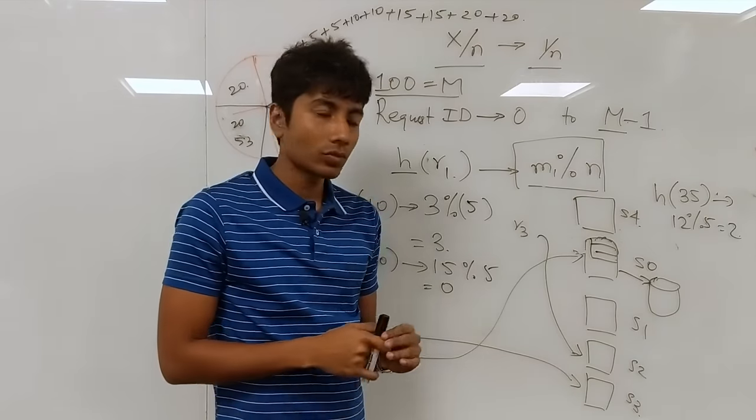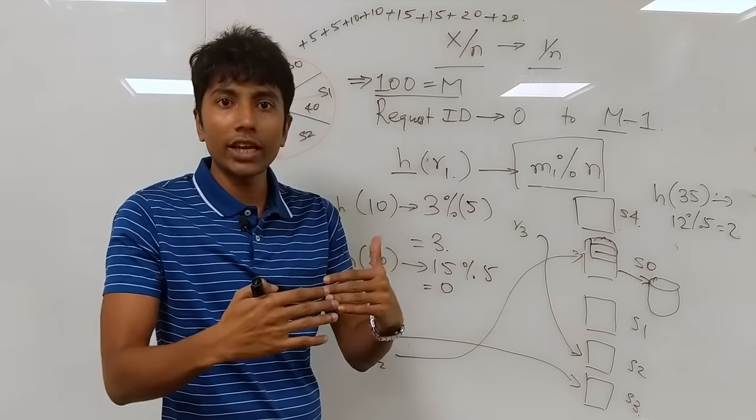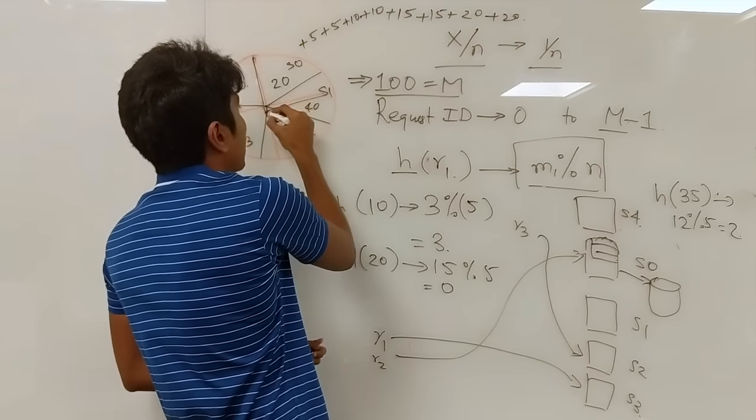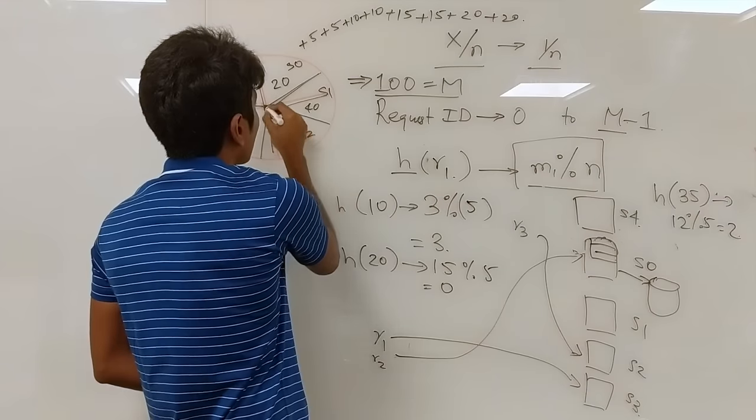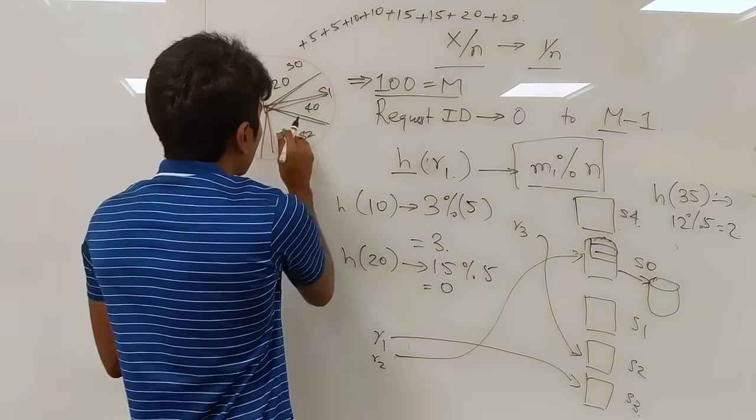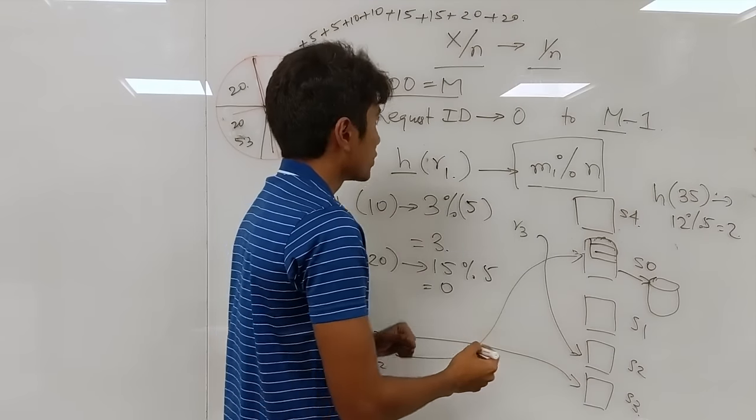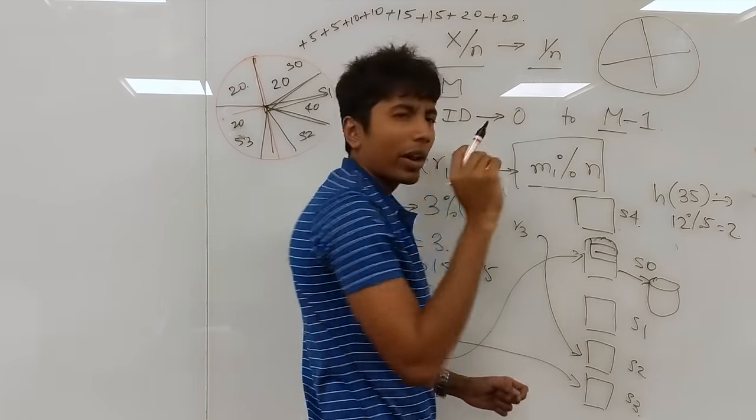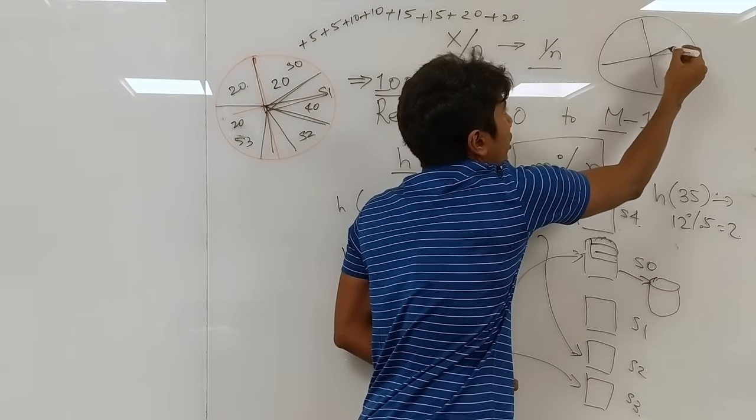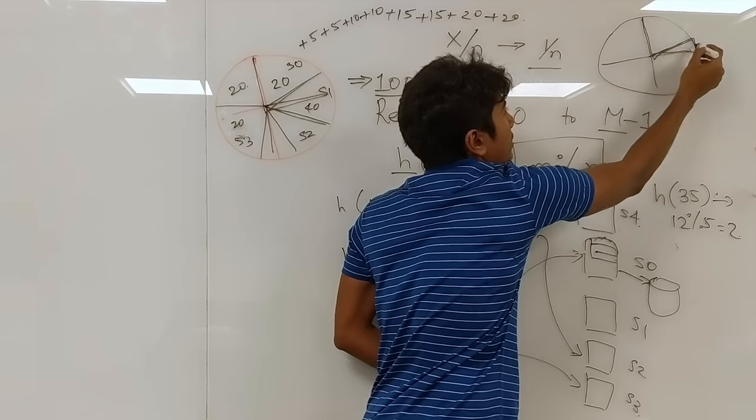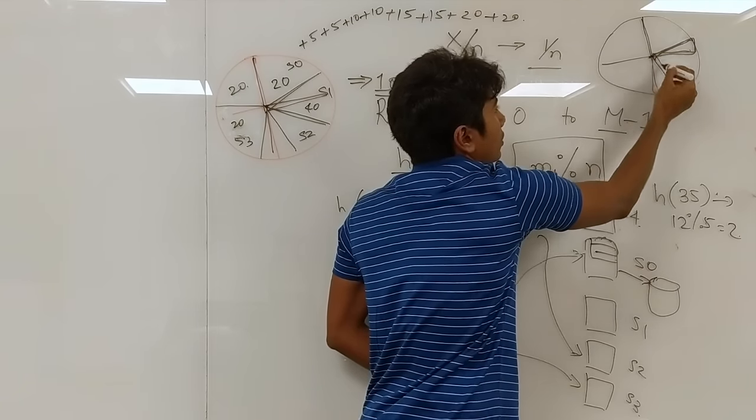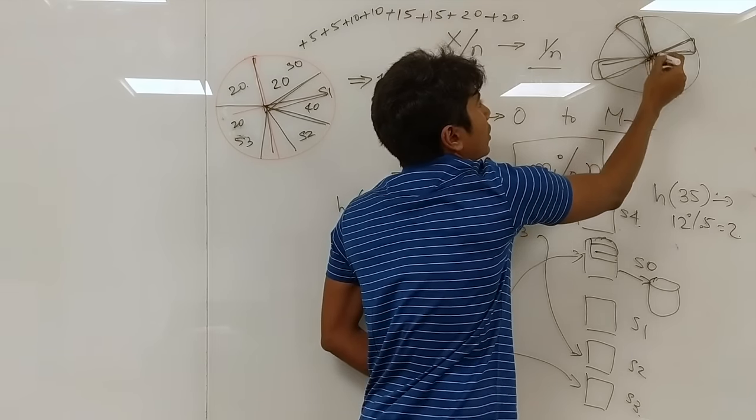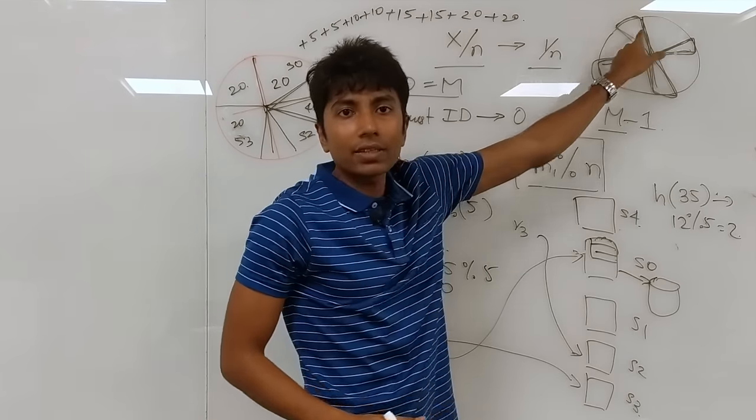So what you want to avoid is a huge change in the range of numbers that you're serving. If you're serving from this to this, then a small change is what you want here. If you're serving from here to here, then you don't want a huge change here. What you want is a tiny change here. So in a new pie chart, what's going to happen is if this is the pie chart and this is the quartered thing, what I would like to do is take a little from this first server. So that is this bit, take a little from the second server, take a little from the third server and take a little from the fourth server such that the sum of these areas is going to be 20%.